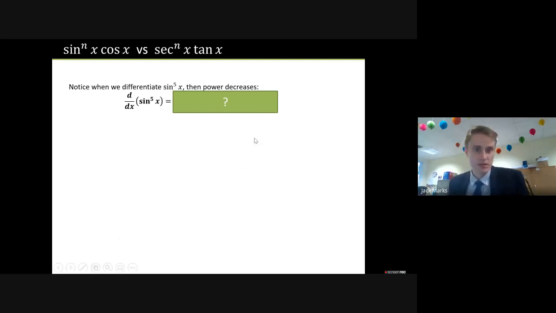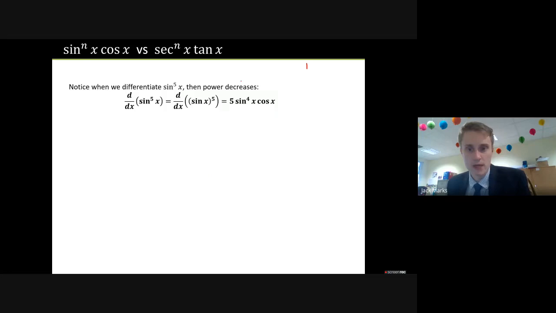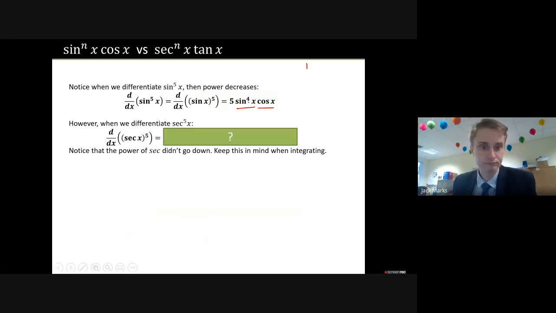Okay, so let's have a look at a couple more. So sine to the power of 5. Well, hopefully by now, what are we doing here? We're just differentiating. So we're looking at what happens when we differentiate. So, yep, we get that result there because of the chain rule. That's why if you have sine or cos to a power, and then you have the other one, the cos or the sine next to it, actually you can integrate that much more easily than sine squared, cos squared, and so on. So that's just an observation from differentiating sine to the power of 5.